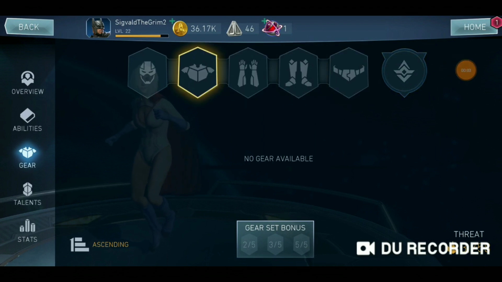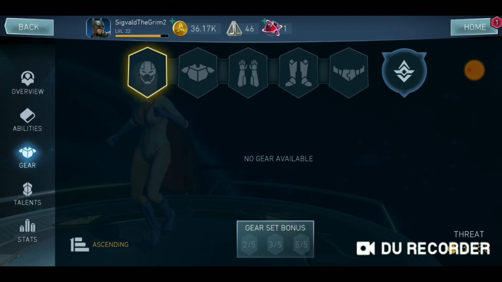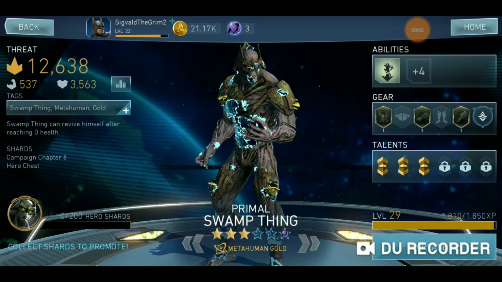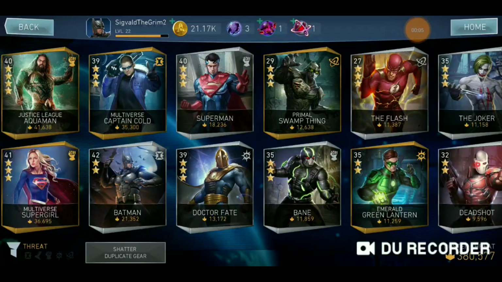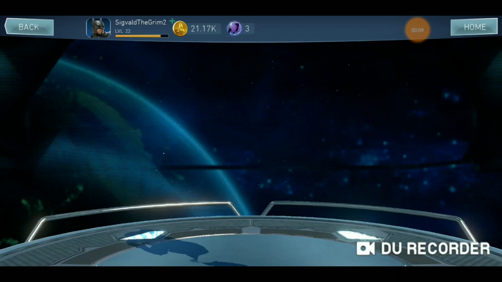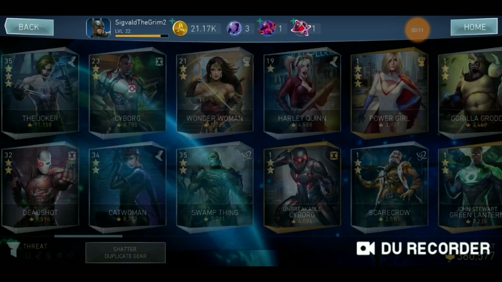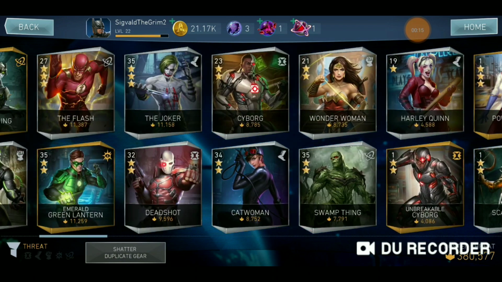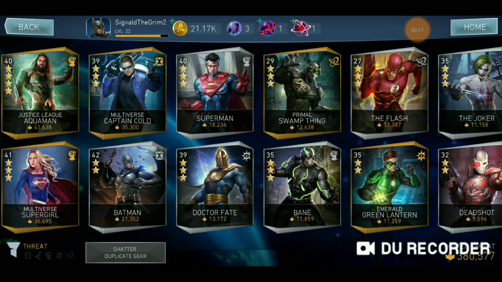I don't think I'm gonna get her gears for now because they are pretty expensive. I'll say about after the next raid. So I really wanted to point out that Primal Swamp Thing and Unbreakable Cyborg are the only gold cards I got from chests, and I've opened like 26 or something around there. And this is very, very, very crappy luck.